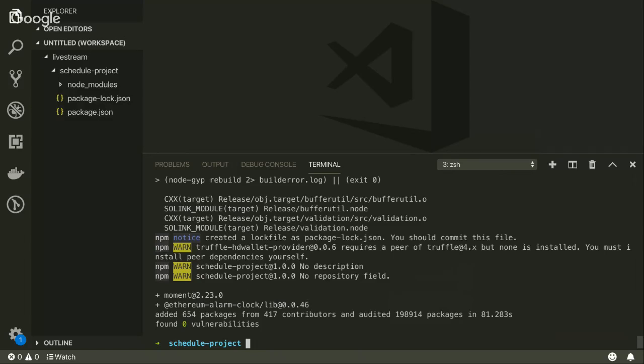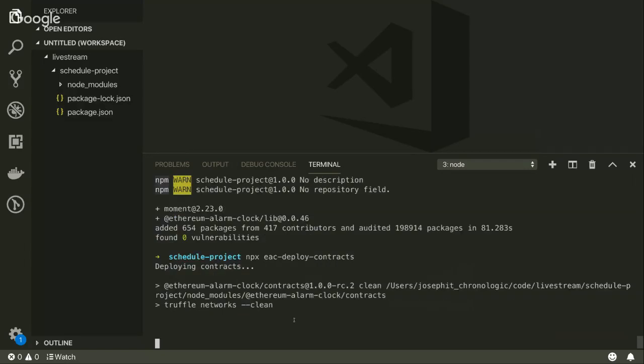Okay, so we are now back at our original project, and let's deploy our Ethereum alarm clock contracts. To do this, we type npx eac --deploy-contracts. This will deploy all the Ethereum alarm clock contracts to our local network.